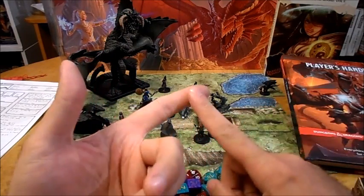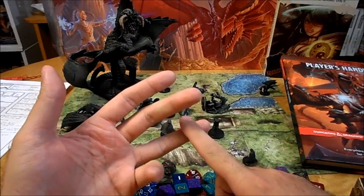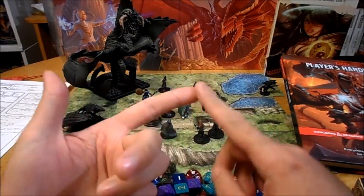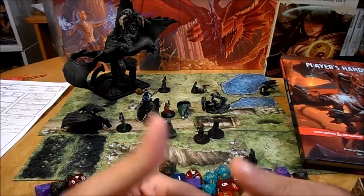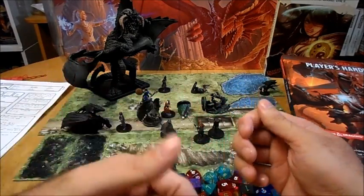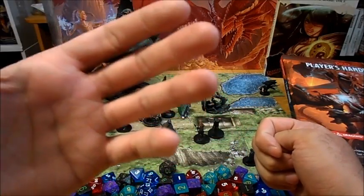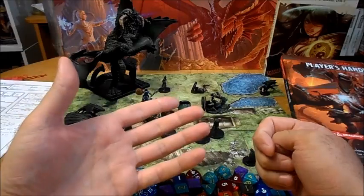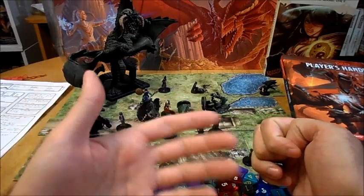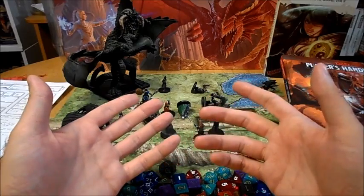And in it, it had a set of dice. It had some quick reference rules for the different character classes. I think it had some character sheets. And it had a softcover Player's Handbook. So yes, the item is rare, but it's part of a set. So it's not as valuable as what you have it listed at, 90 pounds. Like, $180 for a Player's Handbook just isn't going to work.